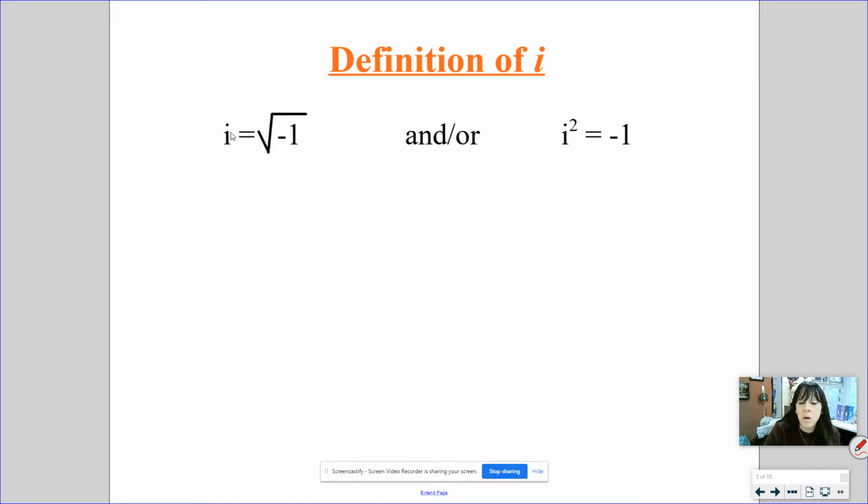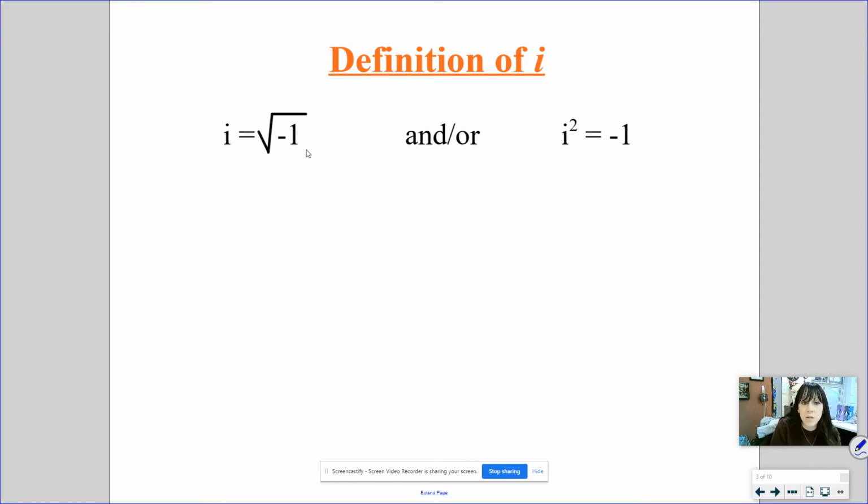So an imaginary number we're going to call i. And that is going to be equivalent to the square root of -1. And that's because it's impossible to simplify the square root of -1. In fact, there are no answers to square roots of any negative numbers. So because it's incomputable, we call it an imaginary number.